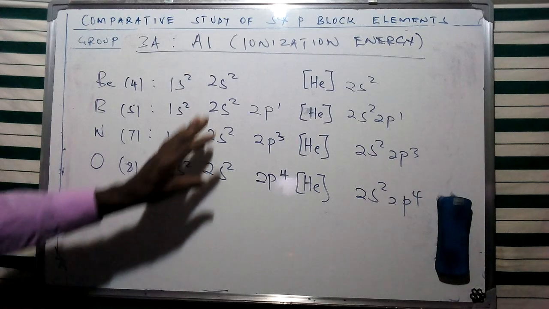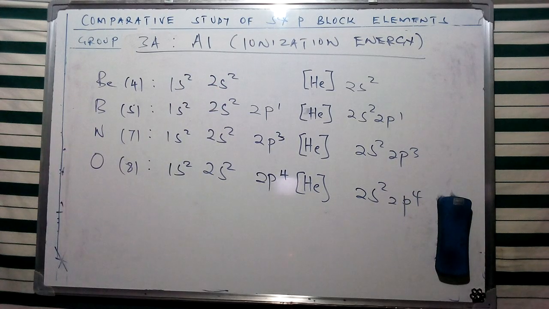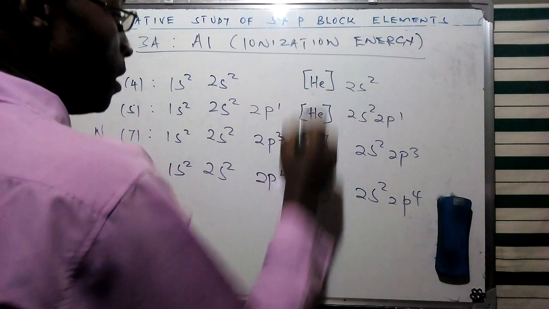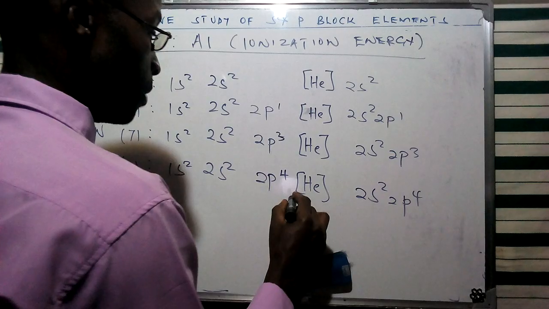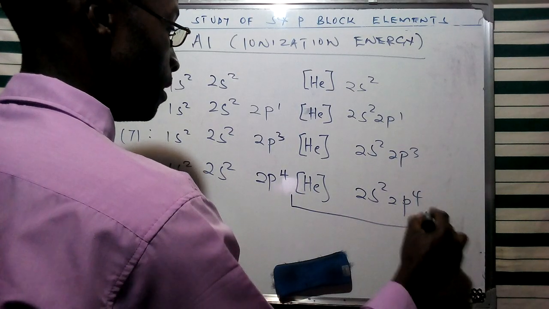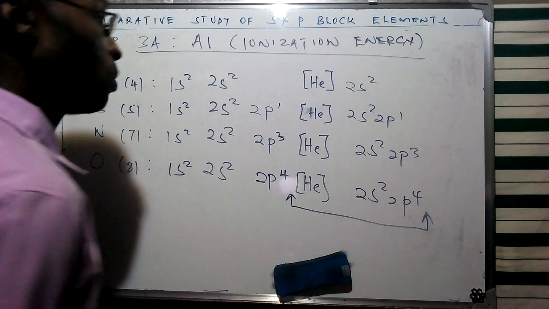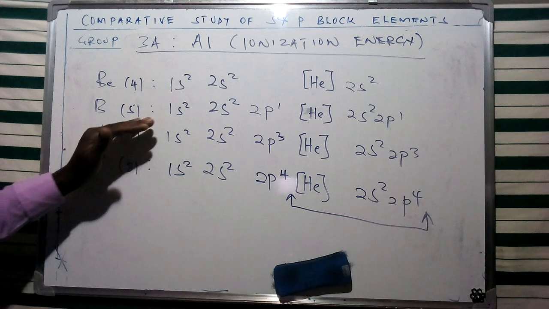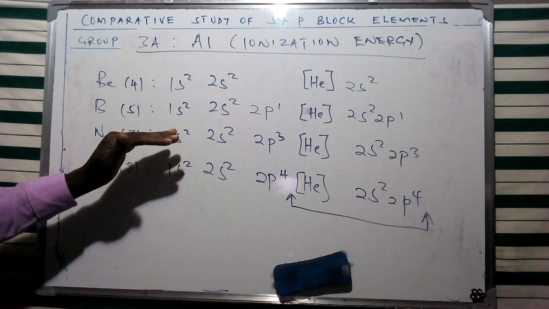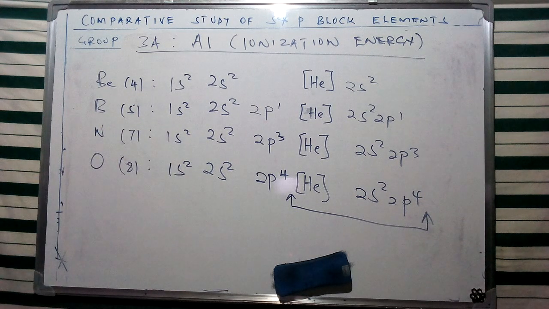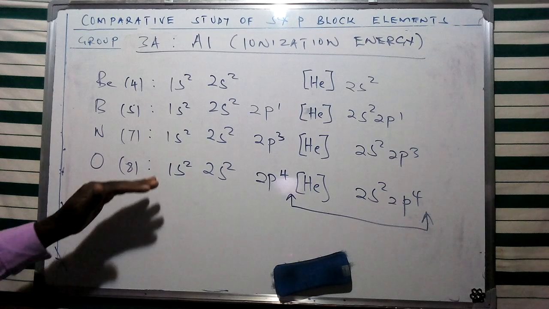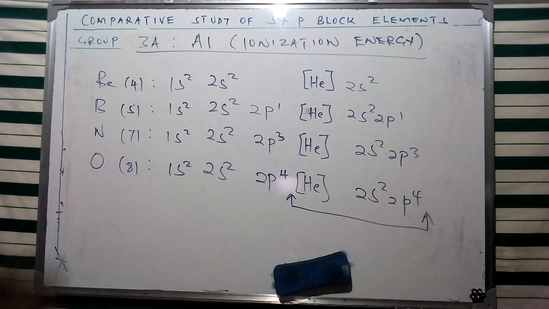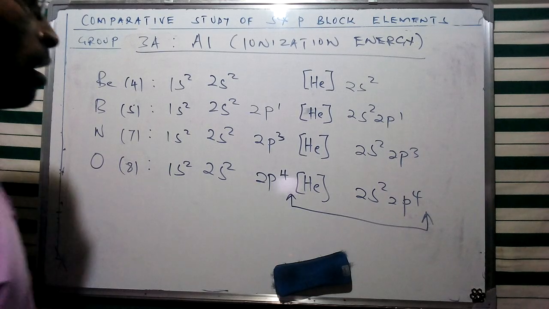Now, I've given their electronic configuration in terms of this specific illustration. And in this particular case, I'm going to request us to be creating emphasis in this specific case. Now, there's going to be a general decrease in the ionization energy across this specific period. And this is going to be realized due to the fact that the electrons in the 2s orbital are going to be finding some shielding effect.